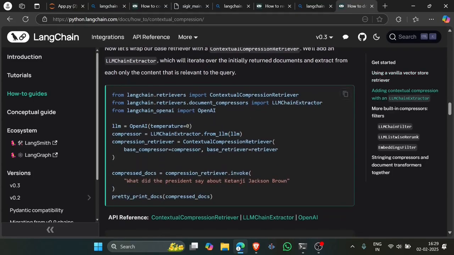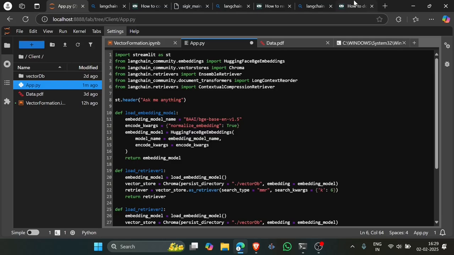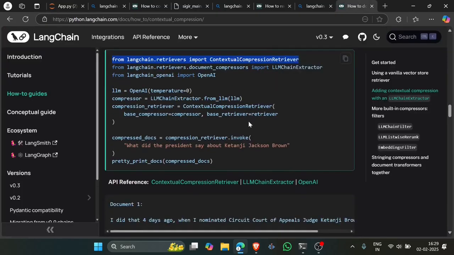To use this contextual compression retriever, we have to import it from langchain.retrievers. So let's first copy this. Inside the contextual compression retriever, we have to define two things: base compressor and base retriever. So let's just copy this.